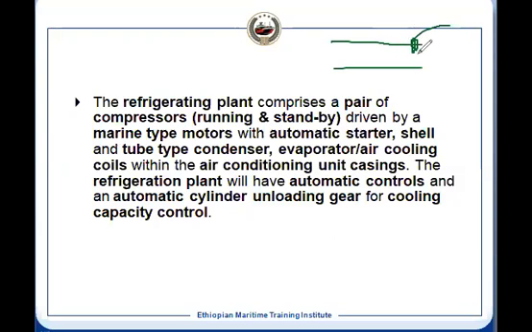So in that case what we can do, we have a number of cylinders, for example. When it reaches that temperature, depending on how much the deviation is, it will cut off, or unload, certain cylinders. What does it mean? Once it is unloading certain cylinders, the capacity of the compressor is reduced. What do you mean by the capacity? Capacity means the mass flow rate will be reduced, because now less mass will go through the compressor.